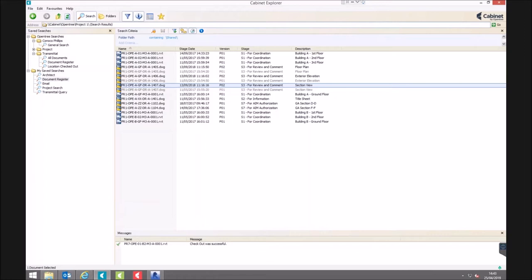So I'm now the checker on a different machine. I could preview it in AutoCAD if I want to and print it out if that's the way you do your reviewing and checking. You can still do that. But we also have the option using Cabinet, because it generated a PDF as it went through the system automatically. And I can see the fact it says, please check this. And we have redline markup tools. You could do it all just as a PDF if you want to. But if you don't want to, obviously you can print it out or use AutoCAD, however you want to work. We're not trying to force you to work one way, we're just giving you options.